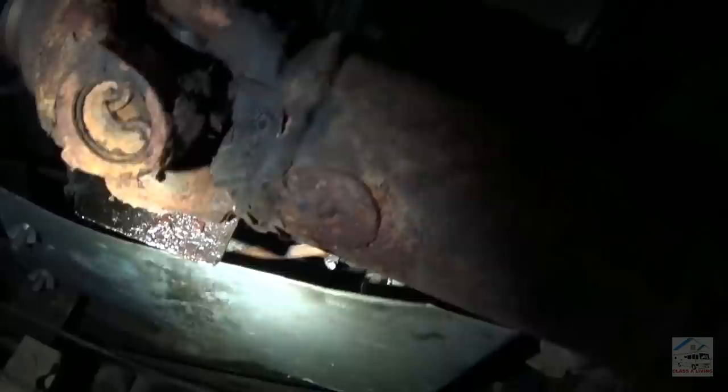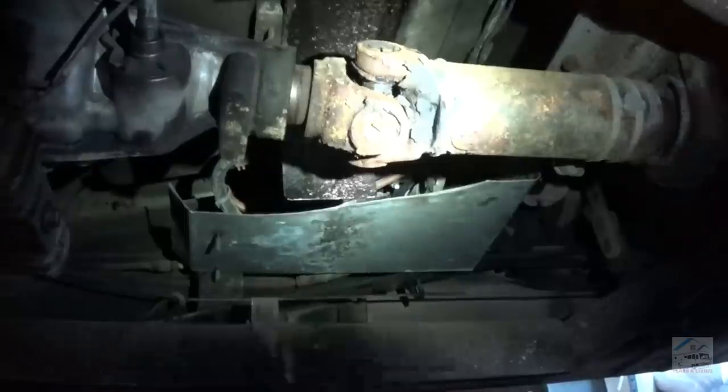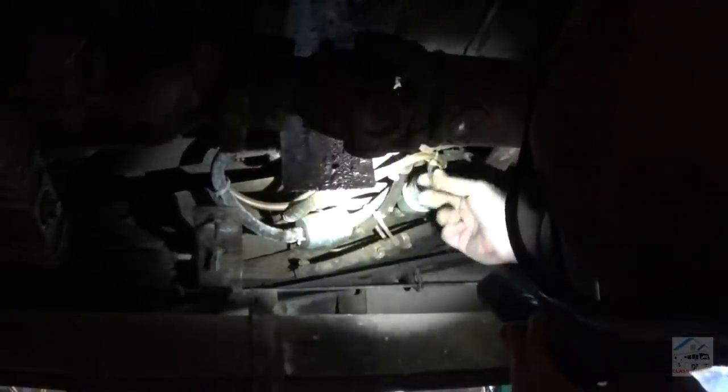Okay, here's a panel with some wing nuts. Looks kind of custom. I do think I can see a fuel filter in there. Alright, two fuel filters. Okay. Here's the T with the switching solenoid. Pull those off, check them out.